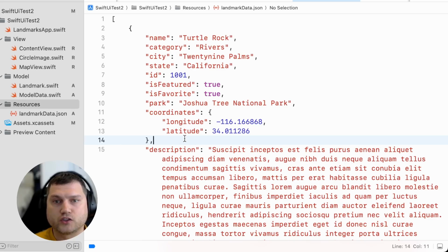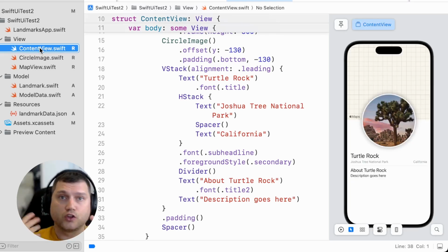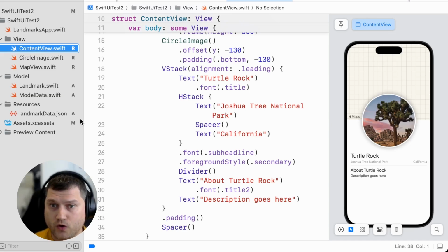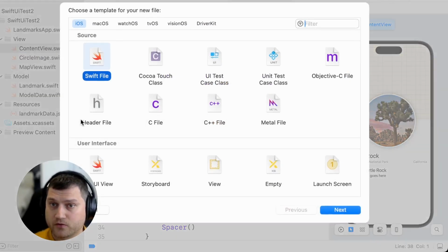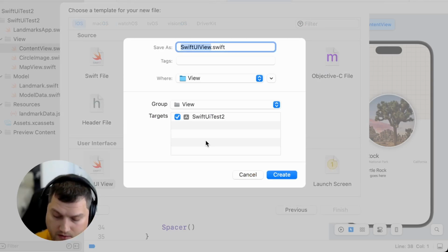And let's go and create this new view, which is going to be the row, just one single row, because now we're loading multiple landmarks. We need just a single row in this table to represent the row. And I already know that SwiftUI operates not on tables, but on lists. This is going to be named LandmarkRow.